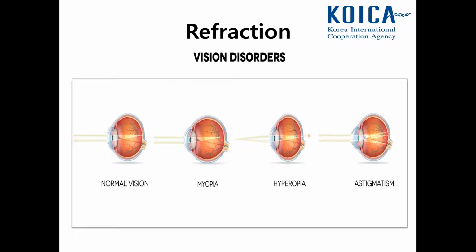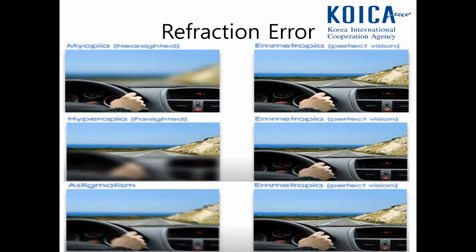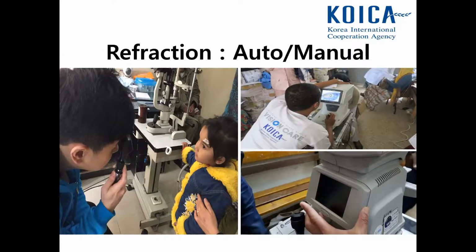If someone's refraction is normal, the light from the outside arrives at the retinal position properly and then makes the form precisely, so he or she can see clearly. But if someone's refraction is abnormal, the light hardly gets to one point or arrives before or behind the retinal level, which makes the form blurry, so they can't see clearly without glasses. We call this situation myopia or hyperopia. In astigmatism, the light arrives at various retinal positions, so patients see double or blurry vision.